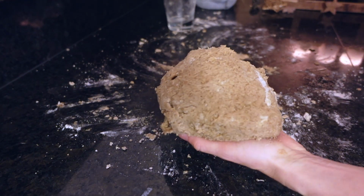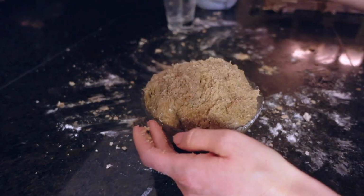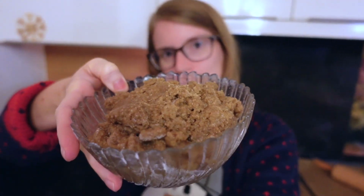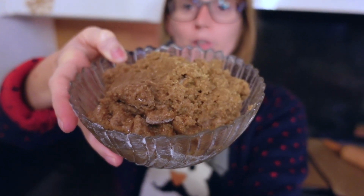Once it's one nice little ball of dough, like that, we're gonna put it in a bowl and put it in the fridge for 1 hour. So, I just got our cookie dough out of the fridge, the Lebkuchen cookie dough.